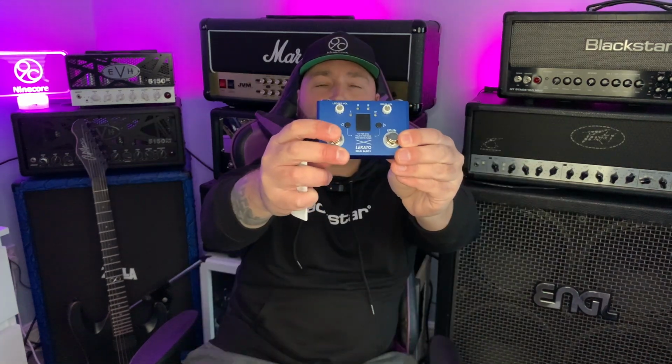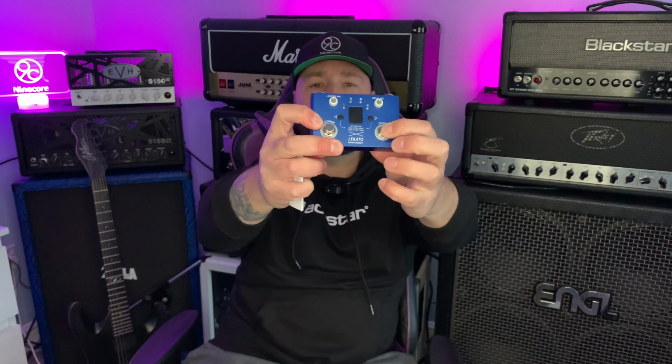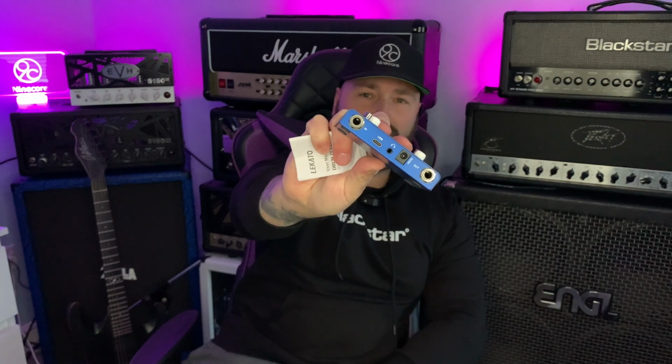There is your looper button there on the left hand side. On the right hand side is your drum buddy. You have a volume for each. You have a looper volume here and you have a drum volume there. This thing will be powered by your pedal board, as you can see the 9-volt input on the back.